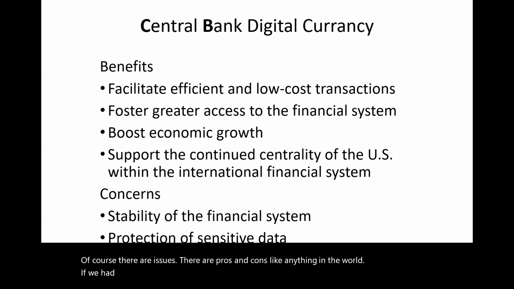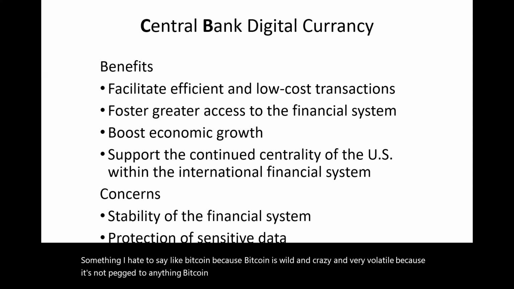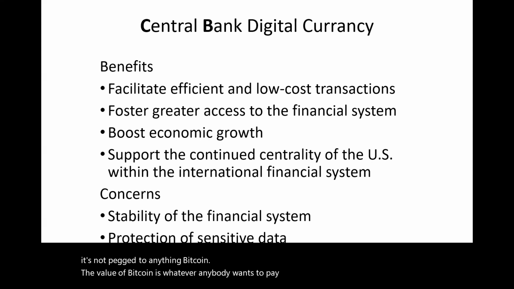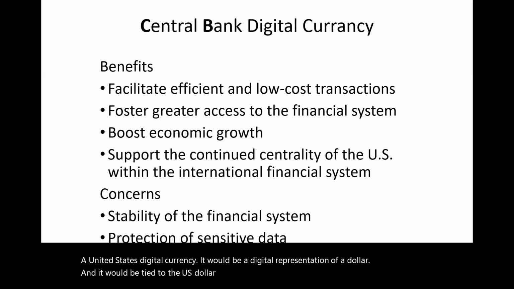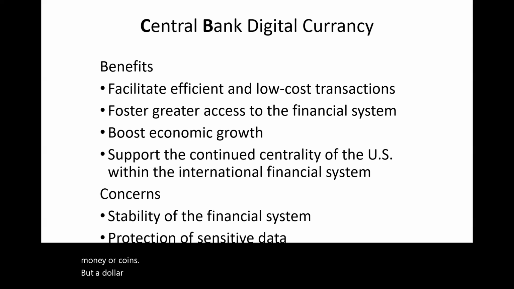Now, of course, what we're looking at is having something, I hate to say like Bitcoin, because Bitcoin is wild and crazy and very volatile because it's not pegged to anything. The value of Bitcoin is whatever anybody wants to pay for it. That is not the intent of a United States digital currency. It would be a digital representation of a dollar. And it would be tied to the US dollar, tied to folding money. Same thing, just like a credit card. You buy something with your credit card, you're not using folding money or coins, but a dollar on my credit card just means the same thing as a dollar bill.